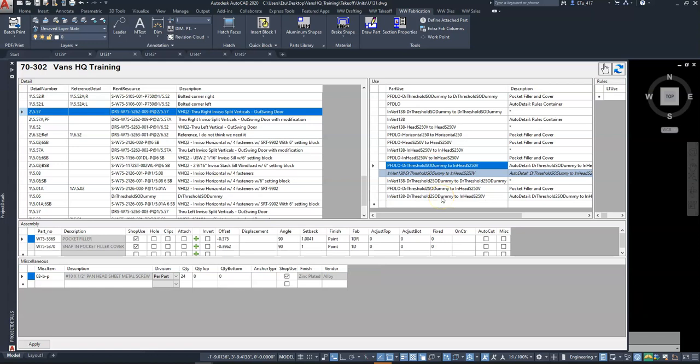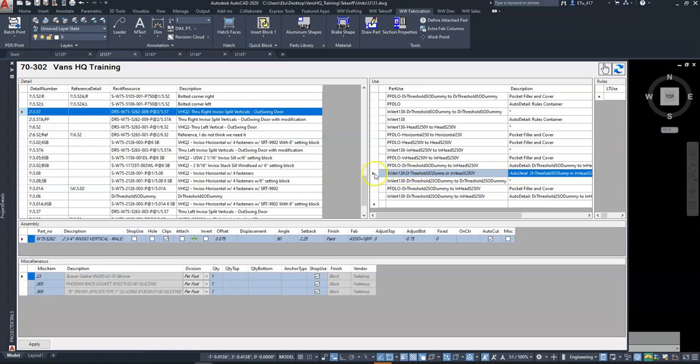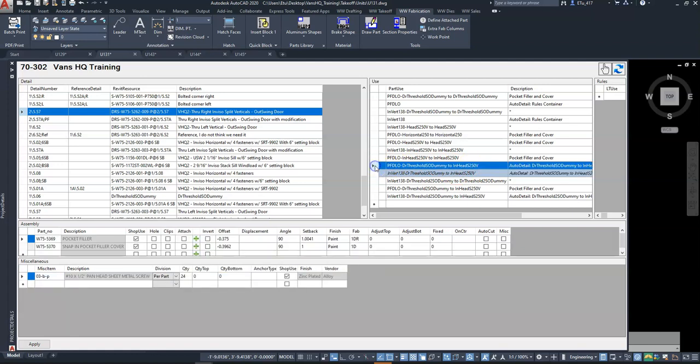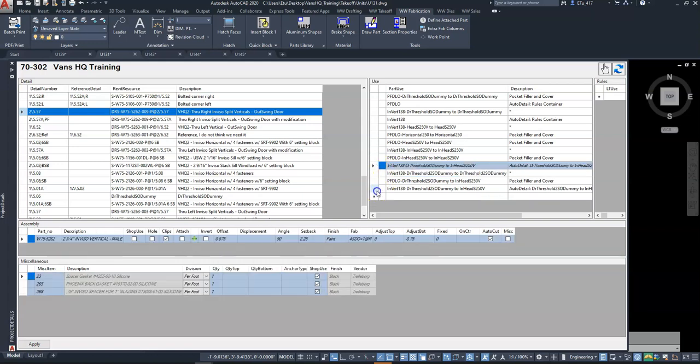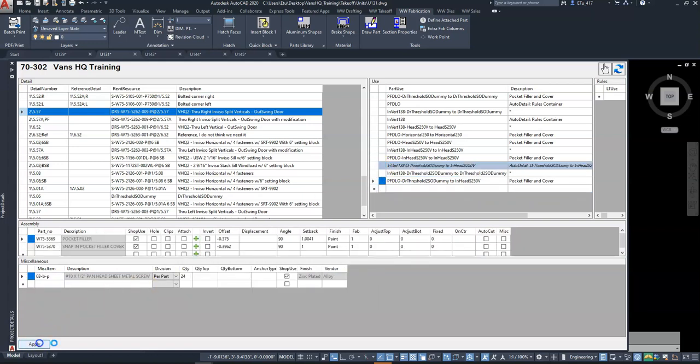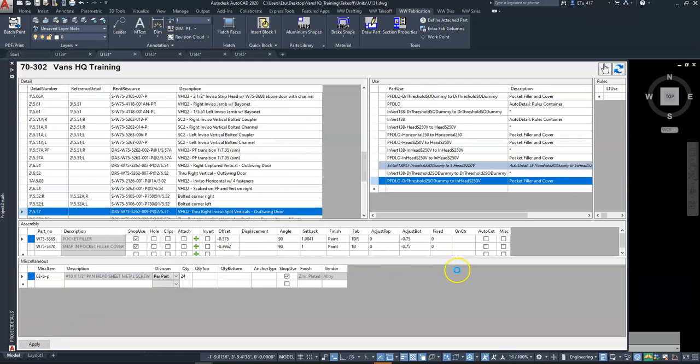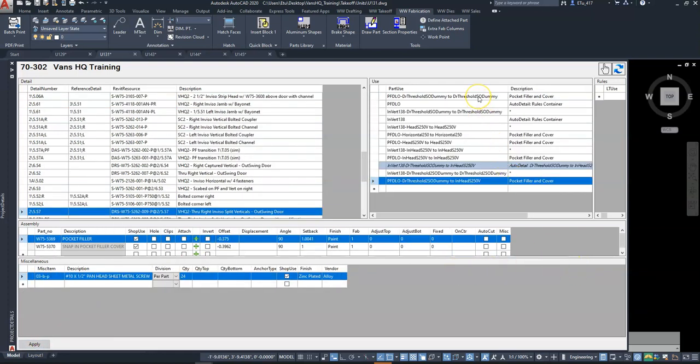Once the program reads it, it sees that it's a door threshold SOW at the bottom, goes to the in head, and picks this one as my use because this is my auto detail. This happens when you copy data from another program that has auto detail in it. When you copy it over, it doesn't create the auto detail in this grayed out locked version. It becomes an unlocked version and you can edit it all you want. So here you can just delete this and also delete the auto detail. Apply. Okay, and so this should fix it.